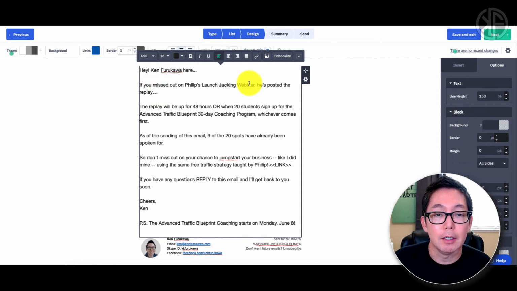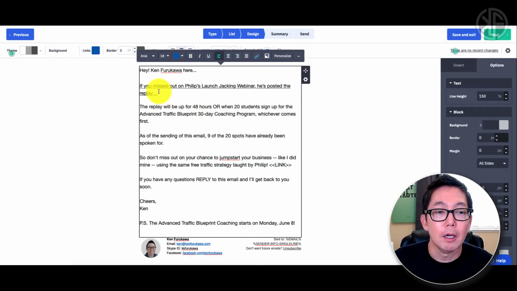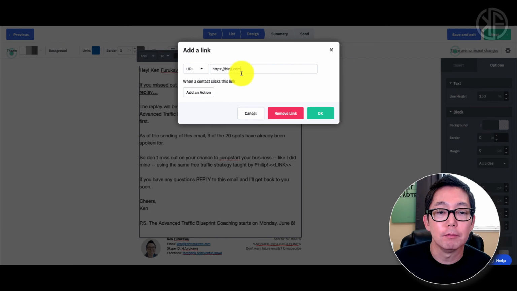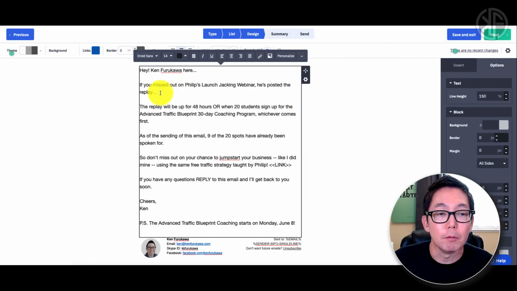I'm going to add a link in here, okay? So if you missed it, I'm going to just put this in here and we'll add in, for an example, a replay, and we'll use this as Bing, okay? Because the other two was Google and Yahoo. We'll give Bing some love here. Okay, you notice that it turned black again. ActiveCampaign, you guys got to fix this. So we're going to go back in here, copy this, remove the link, and try it all over again.